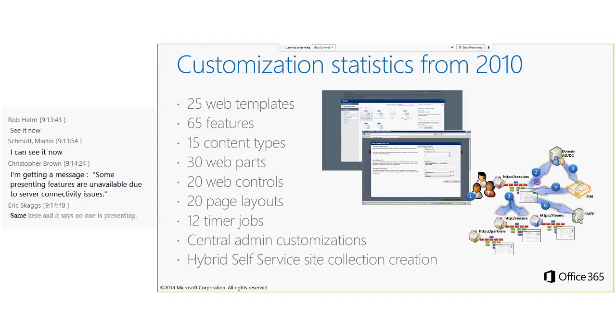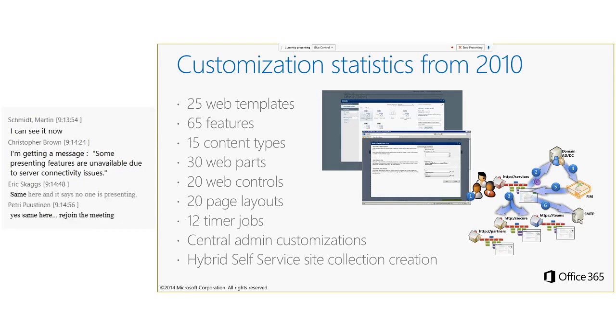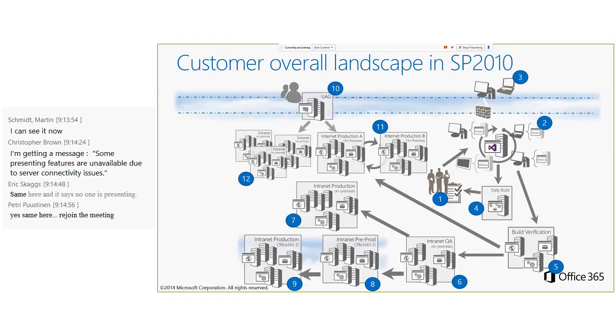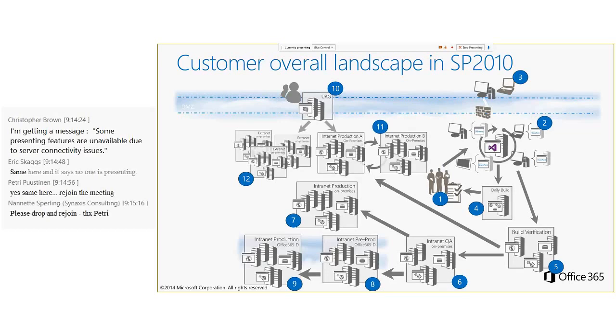If we have a look at the overall architectural landscape in 2010, just to give you again the context of this customer, because this has a meaning in our cost savings. This was the 2010 landscape, which had the daily build. It had the development, individual VM boxes for every single developer. It had the build verification farm. It had the QA farm, quality assurance farm. And it had the production farm and the different production farms within the cloud and within the on-prem.